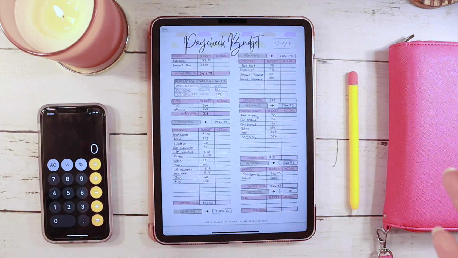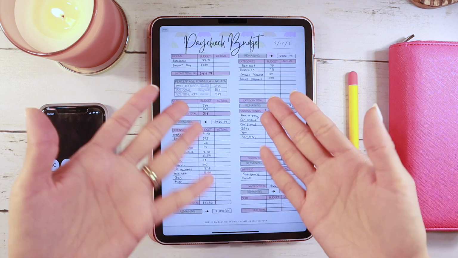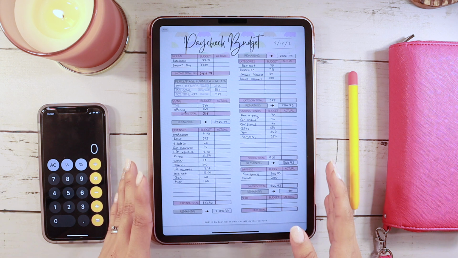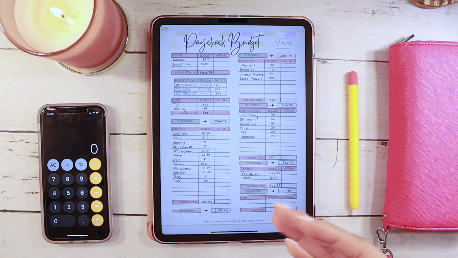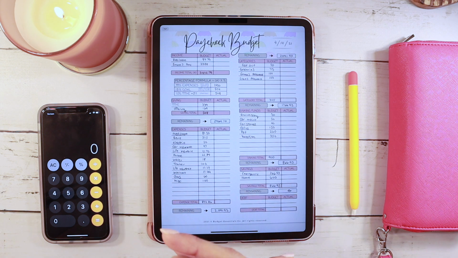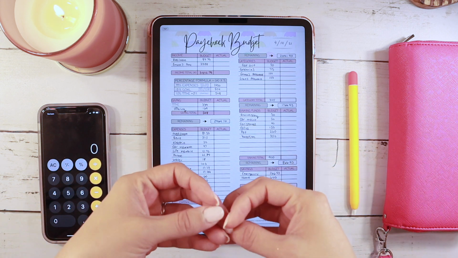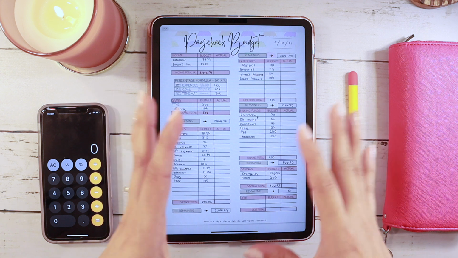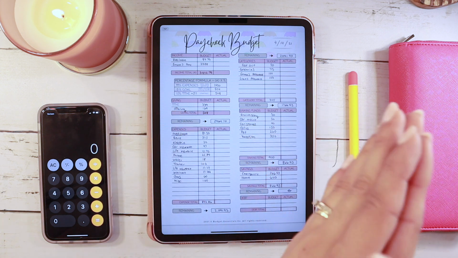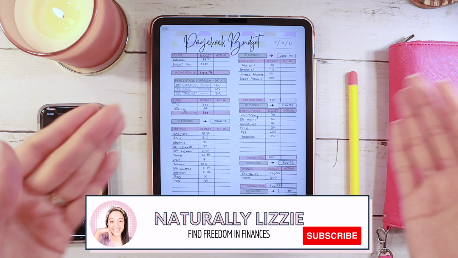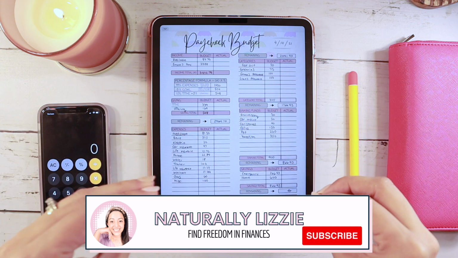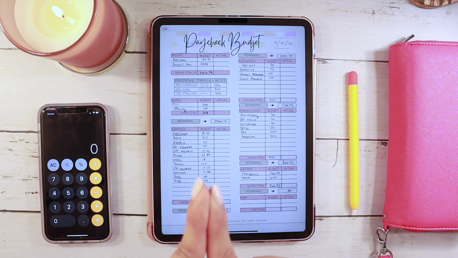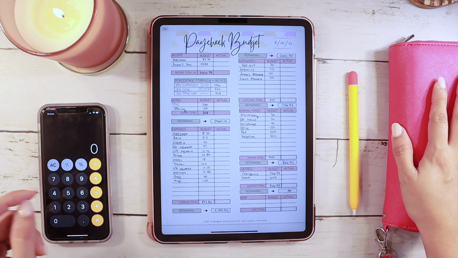Okay, so first we are just going to go ahead and share my current paycheck budget. This is for April the 14th. Just so you know, we do live off of a variable income and we break down our budget using percentages. It just works for us. It makes so much sense and it's allowed us to become 100% debt free. So let me go ahead and zoom you guys in so that way you can see our paycheck budget, and then I'll show you a little bit later my digital cash envelopes as well as my current cash envelopes.